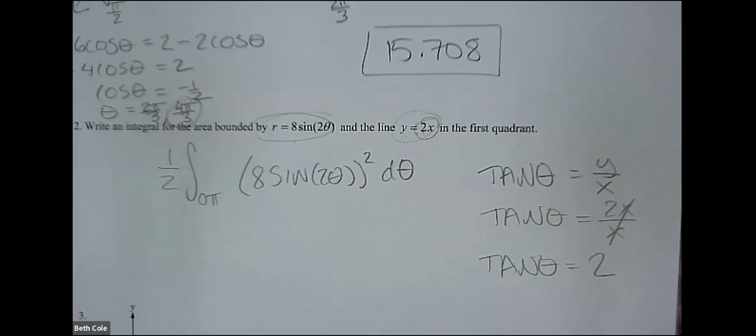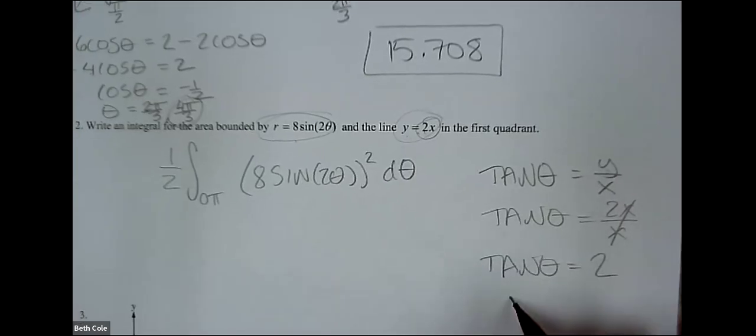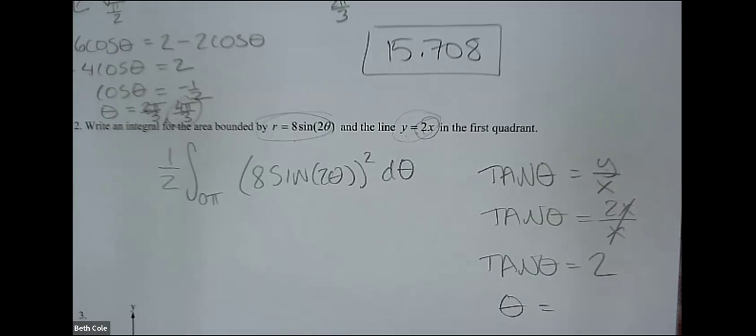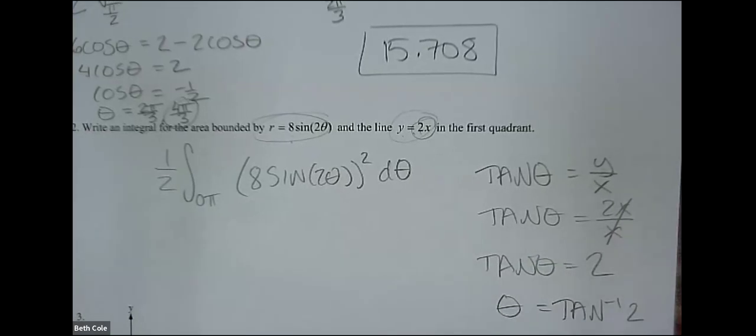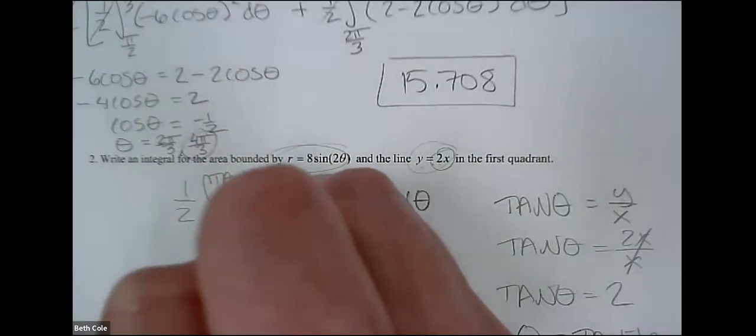And how do you undo a tangent? Like how do you undo, because we want, yeah, and what do we call that though? It's arc tangent, but it's tangent inverse. Who said inverse? Inverse. All right. But it is tangent inverse of 2, whatever that is. You're welcome to type it into Desmos if you want. It's some kind of decimal, but that is what goes right here. Tangent inverse of 2.